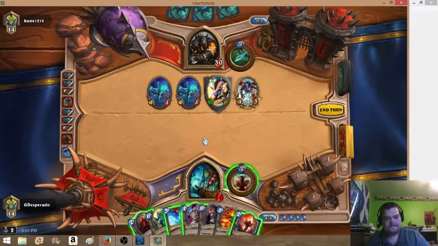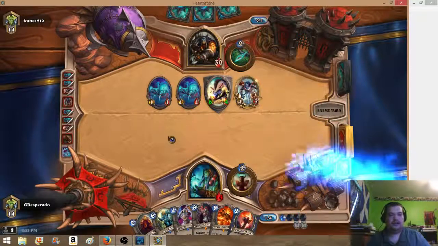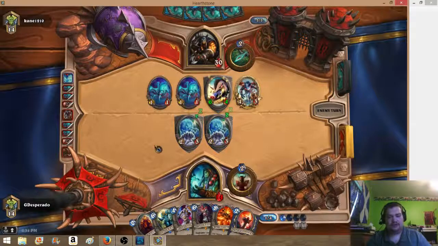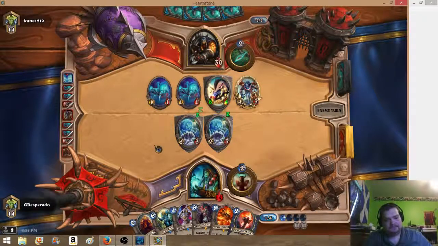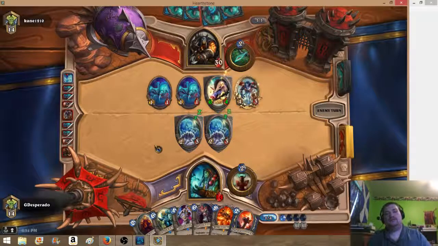Flame Tongue. So we'll just do this. He's going to kill both of these wolves, just kill, hit us for 2. But we don't have a better play. And then we may just be dead next turn. Like, if he goes Unleash the Hounds here, we're just in a lot of trouble.